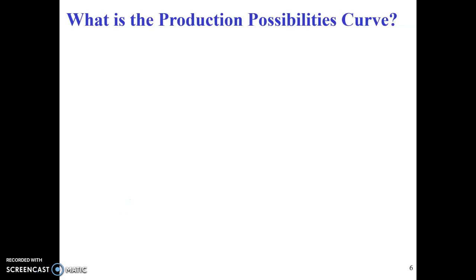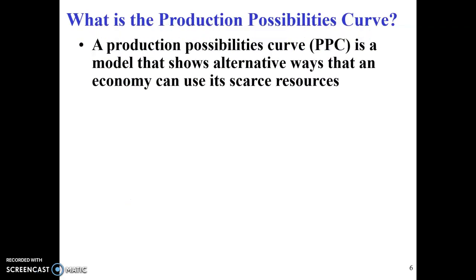So someone had a question about the production possibilities curve, so let's just define that. It's something that we did in Unit 1, and it's a great way to showcase opportunity costs, the way in which resources that are used to produce one good can't also be used then to produce something else at the same time. So if you want more of one good, you have to give up some of another.